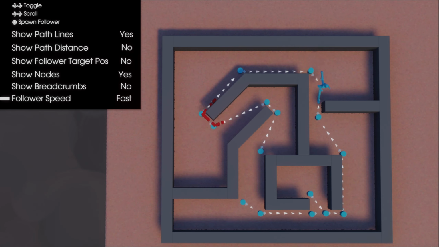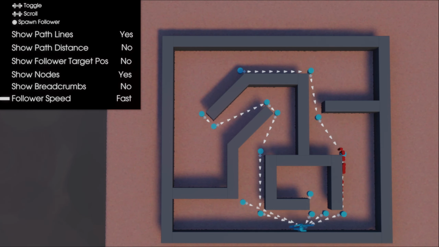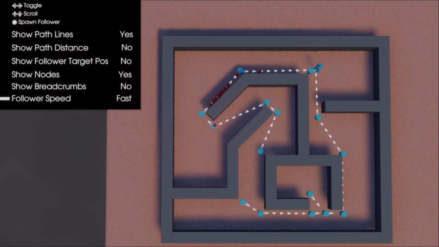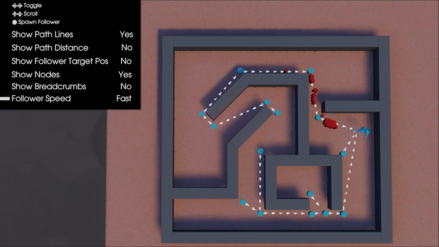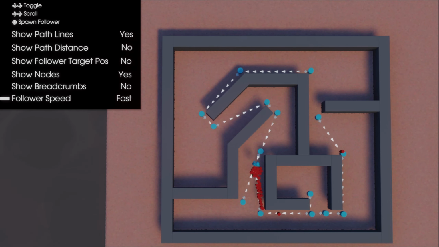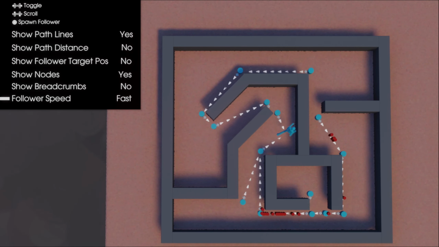Originally, these weren't red cylinders, they were platform puppets or whatever they're called, and it was really, really annoying to change what the followers looked like. So I thought, what if you had these red cylinders, and then you just added the character to the group, and that ended up working pretty well. So I'm going to show you how to do that.